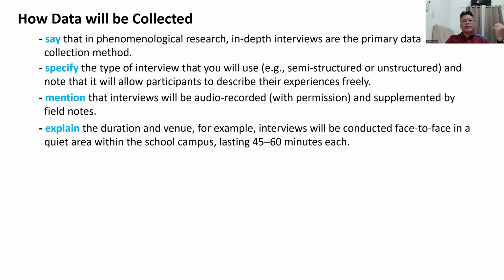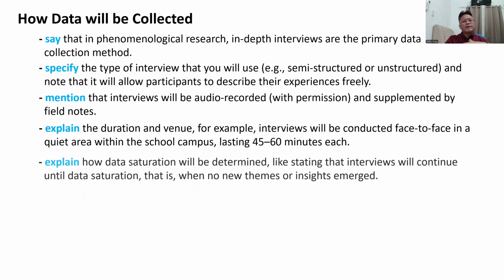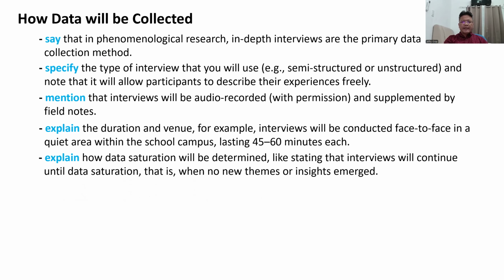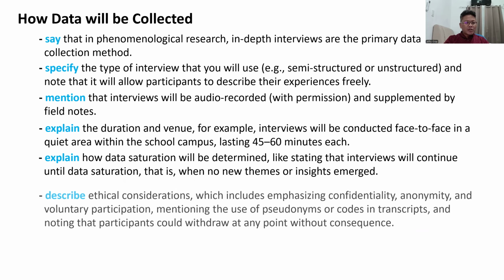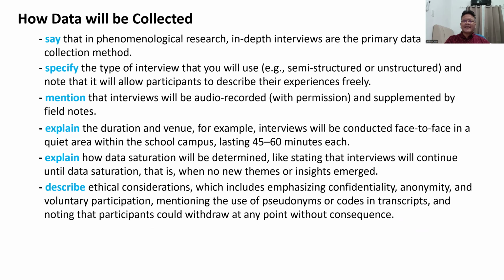Then explain the duration and venue. For example, interviews will be conducted face-to-face in a quiet area within the school campus and will last 45 to 60 minutes each. Then explain how data saturation will be determined, like stating that interviews will continue until data saturation, that is, no new themes or insights emerge. Then describe ethical considerations, which include emphasizing confidentiality, anonymity, and voluntary participation, mentioning the use of pseudonyms or codes in transcripts, and noting that participants may withdraw at any point without consequence.